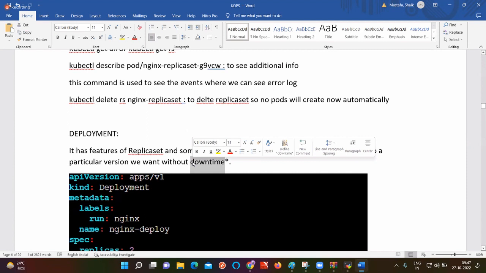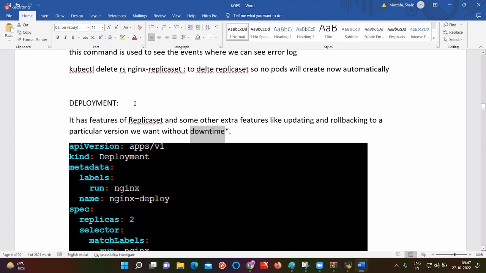Okay. Downtime means that, for example, I have an application and the application is not available for 2 to 3 minutes. That is called your application downtime. Okay. This kind of terms you are going to hear in interviews, like what is the default downtime for an application? So ideally, we will recommend going with 0 downtime. That means the application is never going down. Ideally, we recommend that, but it is not possible in all cases. In some cases it is possible and in some cases it is not possible. Okay. So to roll back, which one are we going to use?